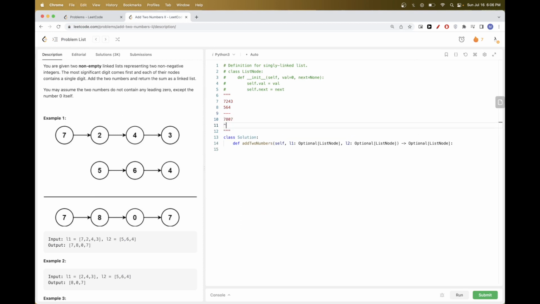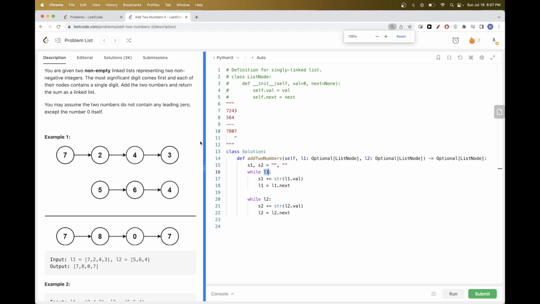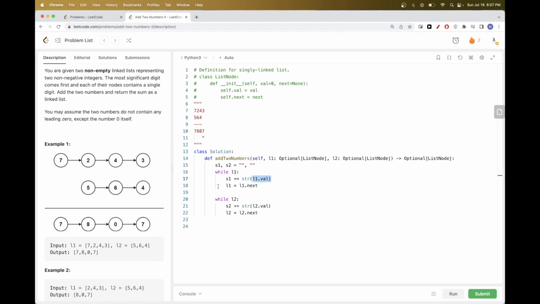To create the linked list, we first make a node like this, then set its next value to this one, and its next node to this one, and its next node after that to this one, right? Pretty straightforward solution. So what would that look like? Let's do it first in the most simple way possible, and then go from there. The first thing we can do is get two strings, one for the first number and one for the second number, and just go through the linked list. Every time you take the value and then go to the next node, and then you do the same thing for the second list.